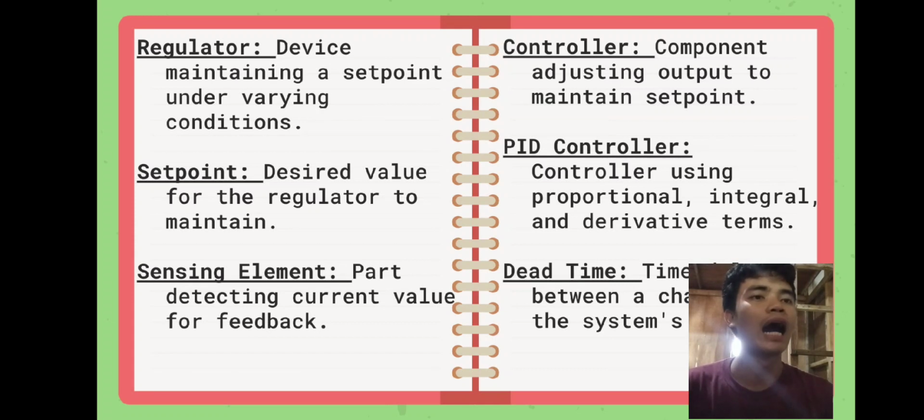Regulators play a pivotal role in optimizing efficiency, promoting safety, and fostering control in diverse industrial applications, where the influence resonates as a cornerstone of operating reliability.